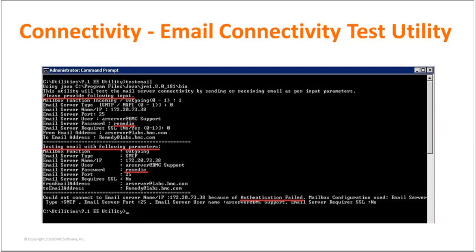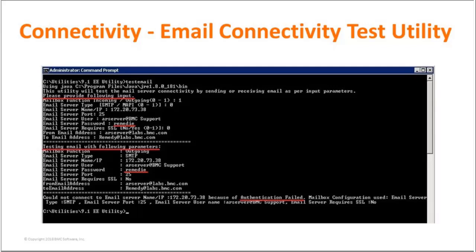It can be used to test for incoming or outgoing functionality by sending and receiving a sample email for all the supported protocols, including MAPI. If you are using MAPI, you must be logged into the OS as the MAPI user account. You'll want to refer to the how-to test doc for the utility for details on instructions when using MAPI. Another important thing to note when using MAPI is that it requires 32-bit Java, so be sure to set the path environment variable to a valid 32-bit Java directory before running the utility from the command line.